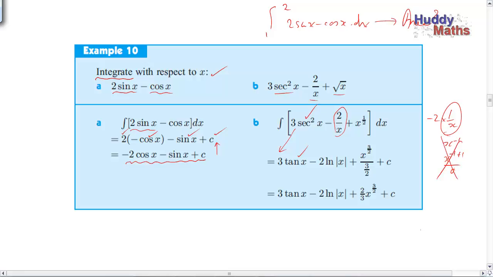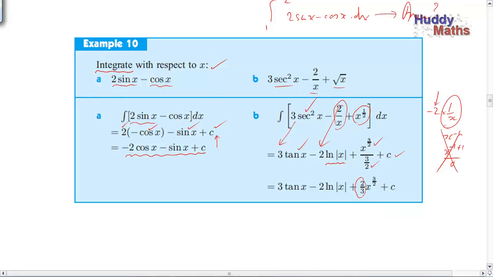And then you might think, I remember 1 on x is obtained by differentiating ln mod x. And the 2 is just a constant out the front. See how I put it there? Well, the neg 2. This one is the x to the n rule. Increase the power by 1, divided by the new power, plus your constant. And then we just state the answer, dividing by 3 over 2, invert and multiply, so it becomes 2 over 3.